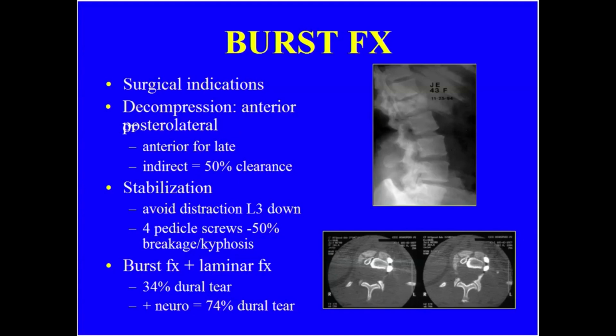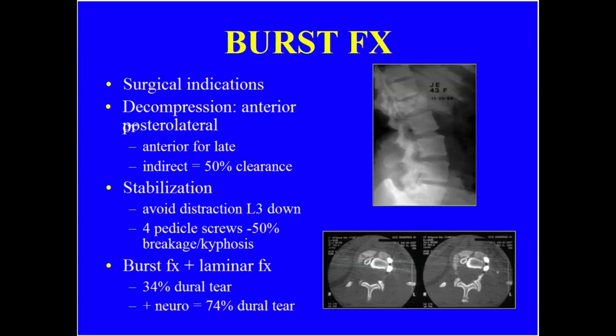And even in 2005, I see patients who come in after they've had a burst fracture fixed where the fracture looks good, but they now have a flat back syndrome. So you have to be very careful that the patient leaves the operating room with restored lordosis in addition to restored height. That's the mark of appropriately done surgery.